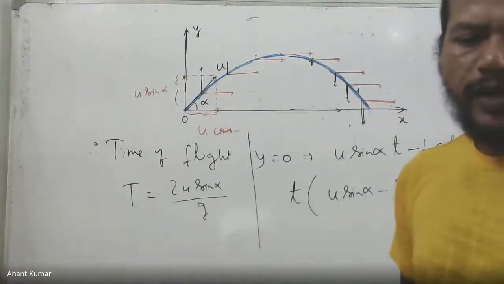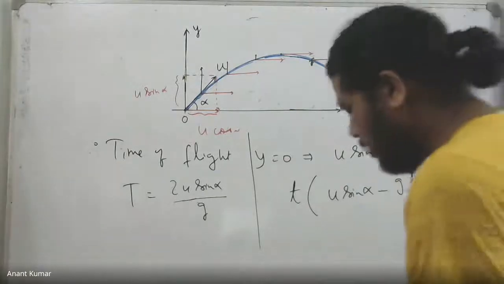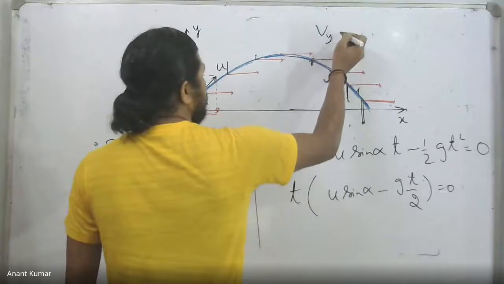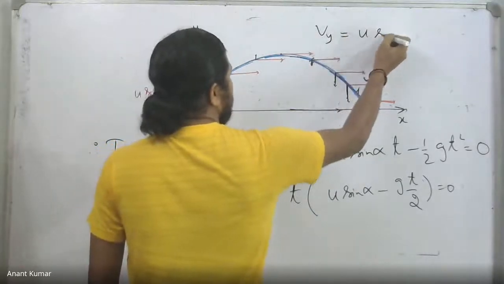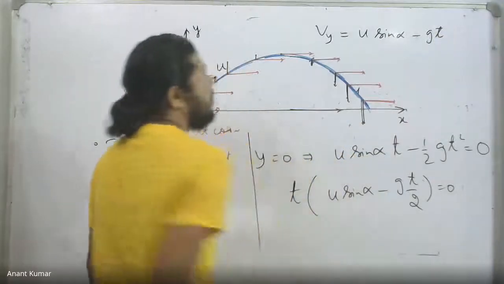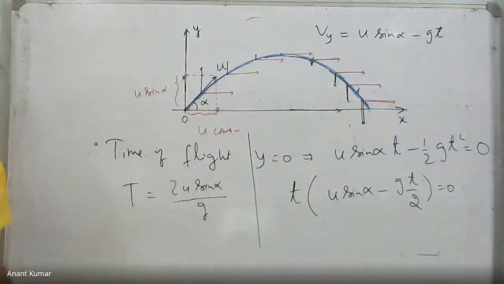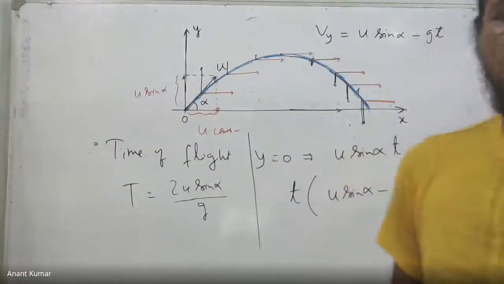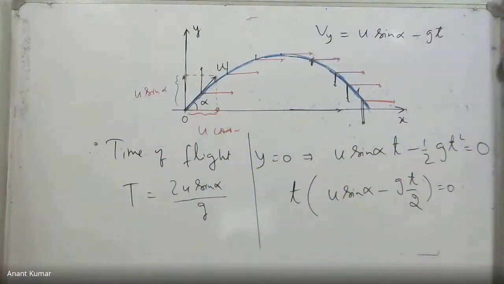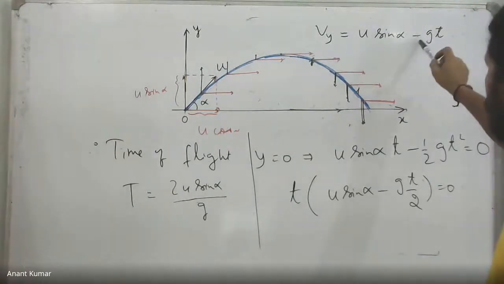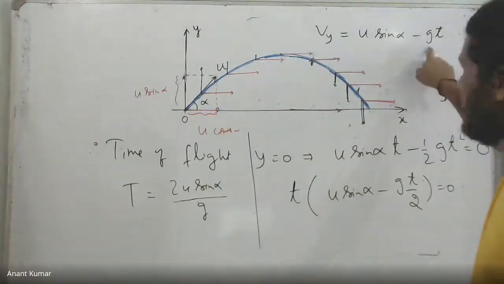The vertical velocity, Avibrata: if you just look at the equation that we wrote earlier, we wrote down Vy is equal to u sine alpha minus gt. That is what I wrote down earlier. Which implies what? We notice that u sine alpha is a constant number. u is the initial speed, alpha is the angle of projection. So they are fixed values. But effectively we are always subtracting gt.